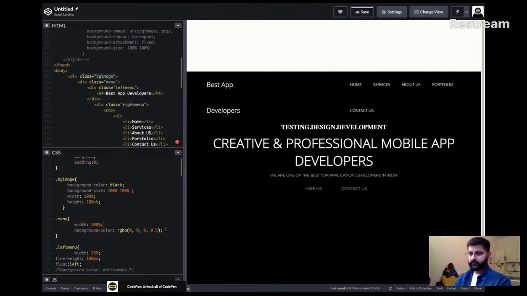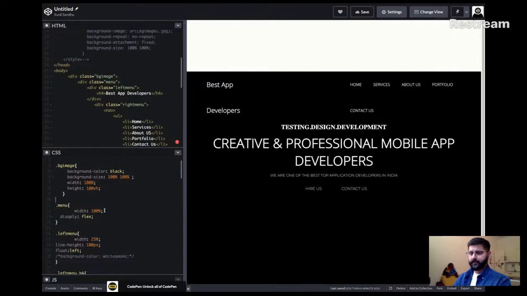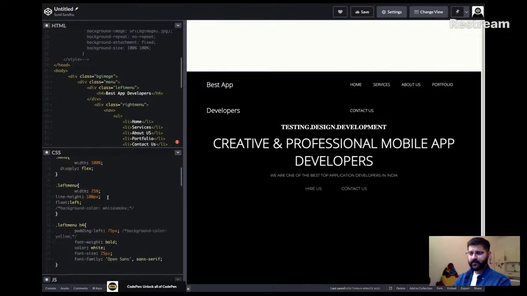So menu, let's go display flex. And then we've got this left menu, line height 100 pixels.